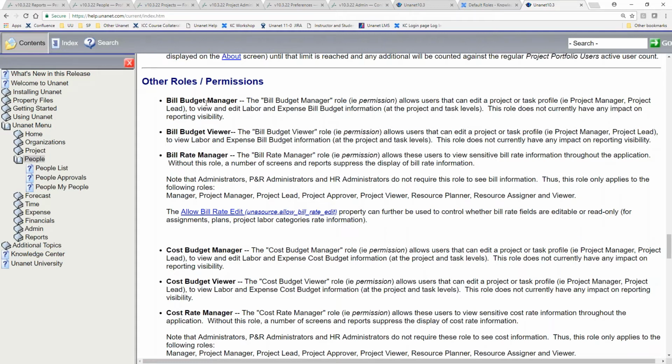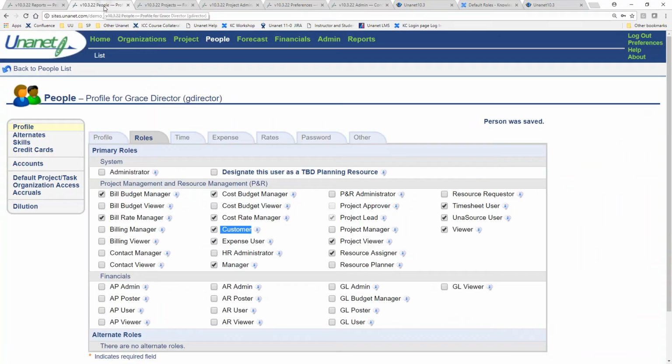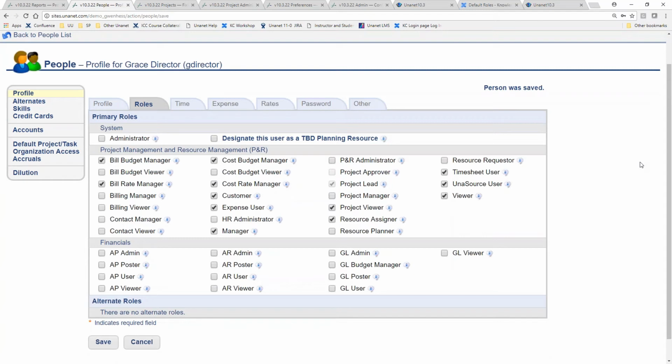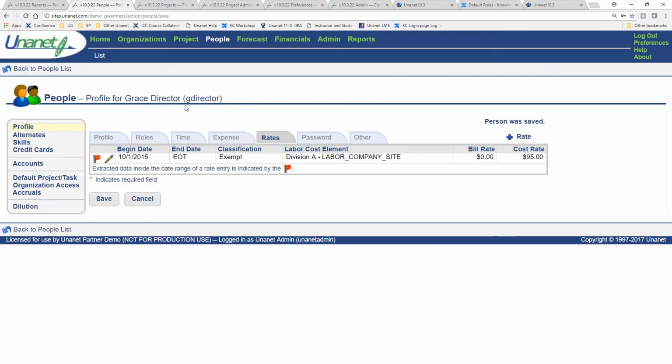Okay. Is there an audit trail on the person profile specifically for what roles were assigned and by whom? Not on the roles. Okay. There's not a thing on there for that.